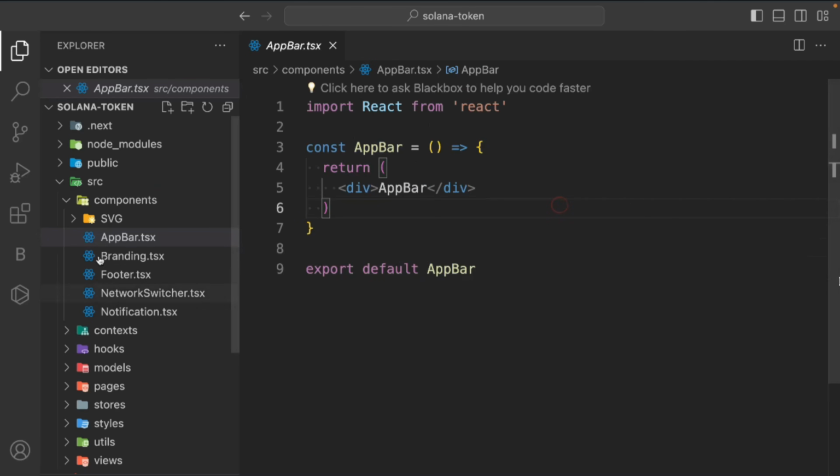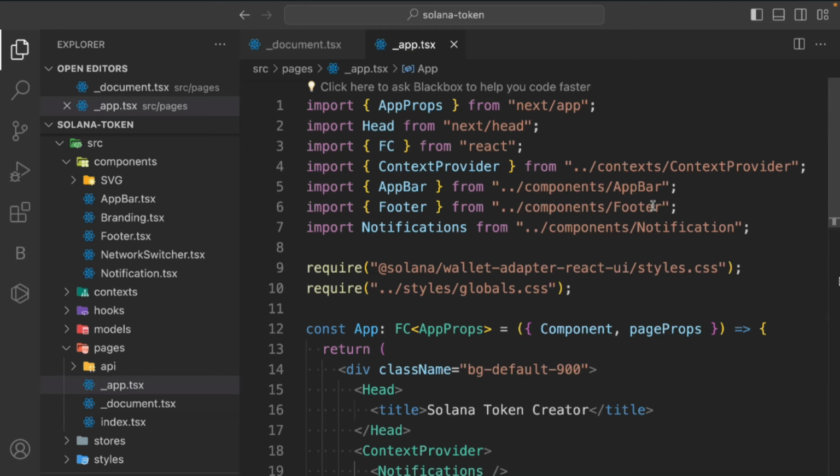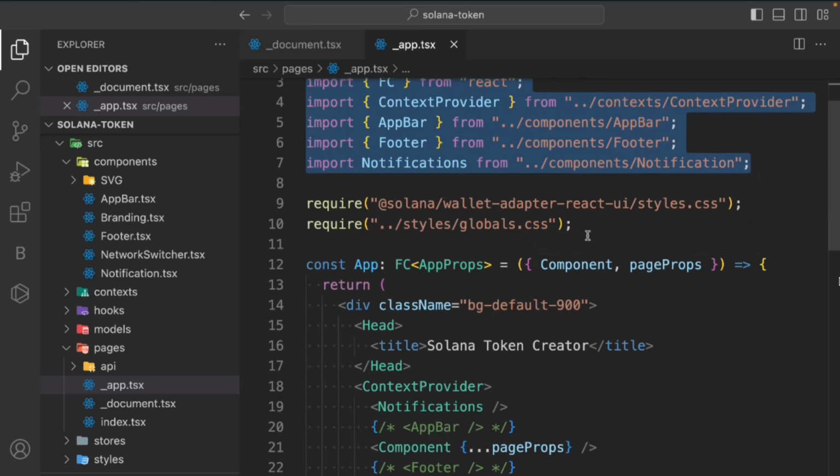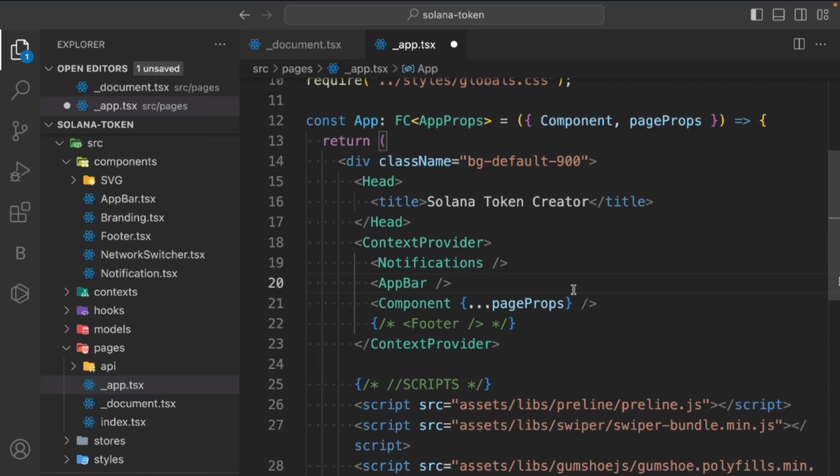So if we come back to the pages, and if you go to this app.txt, here we have built all of that. Before we do that, let me show you one thing. So this looks pretty fine, we have no issue in here. I have simply commented this app footer because we haven't coded it, and if I simply call this component, it's going to throw an error. So this looks pretty fine, and I have also found a couple of bugs when I was testing, which we're going to fix.